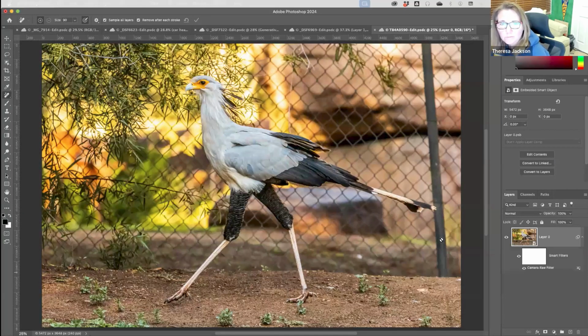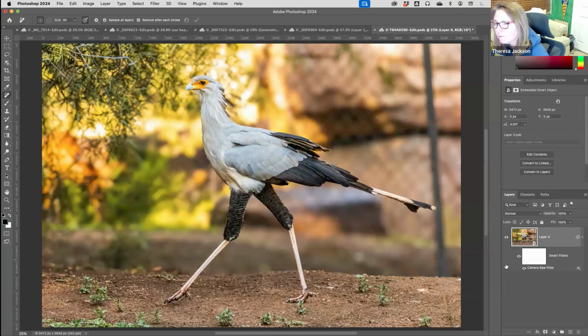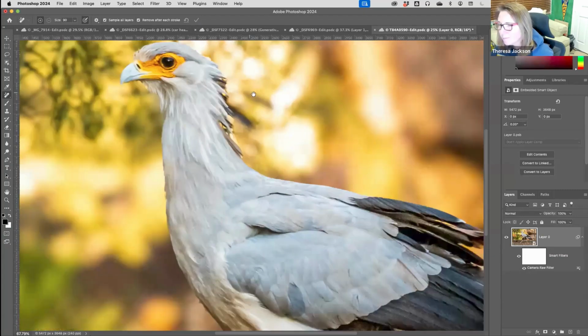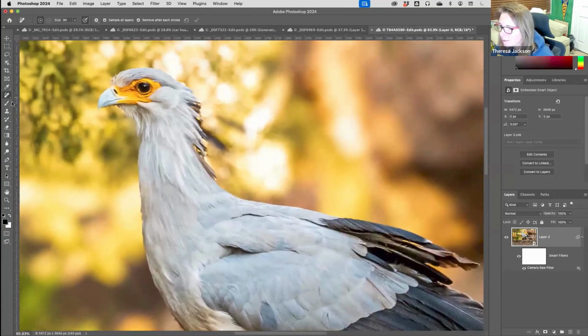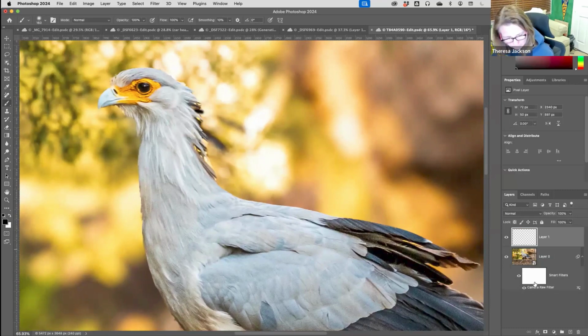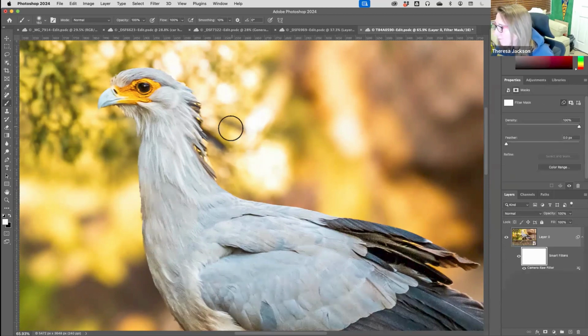Now, it's processing. The beauty of doing it this way inside of Photoshop is when you create a smart object and you apply a filter, it is a smart filter, and a smart filter has a mask. So what we could do, remember in Lightroom we didn't have a mask, is we could actually paint in black on this, nope, not on a new layer, on the mask.